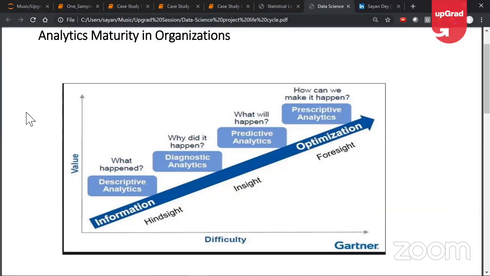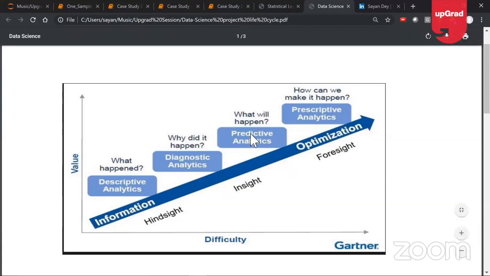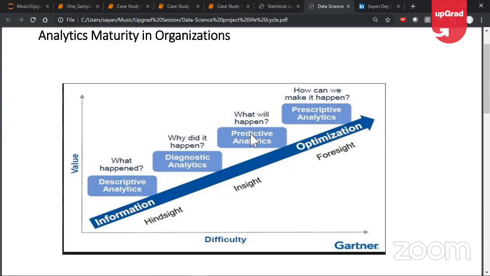Think of it like a doctor writing a prescription saying, okay, if I give medication A, I can cure the disease in 3 days. If I give medication B, I can cure the disease in 5 days. If I give medication C, probably I can cure it in 7 days. And now this is the predictive part of things, right? Predictive is where the doctor has a model in his mind where he's saying, okay, if I give this medicine, I can cure in this many days. He's making a prediction, right?